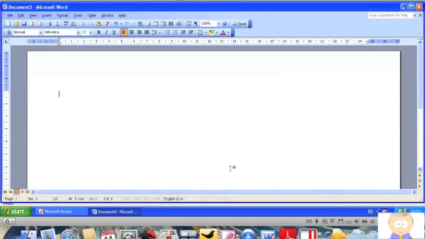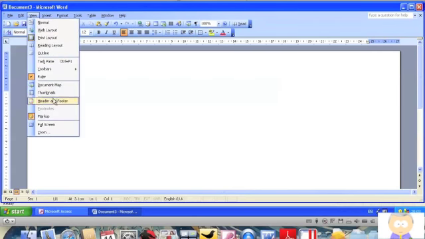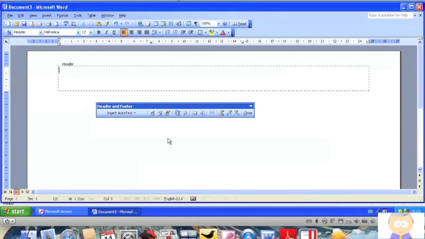Okay, what we need to do now is to personalize this. So choose View and then Header and Footer. Okay, in your header, which is going to come up first, you need to type in your name and then tab roughly to the middle and type in information handling, okay, which is the posh word for databases. Let's just make that a little bit more central. There we go, groovy. And then we need to leave a gap and type in ICT GCSE, okay, just to let everybody know what it is.